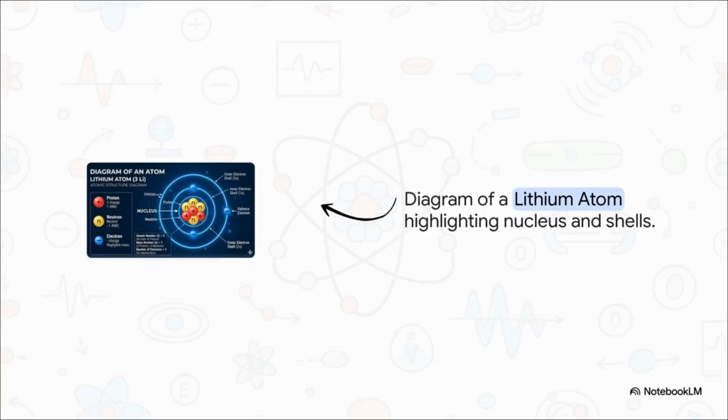Let's zoom right into the actual anatomy of these microscopic wonders and see what's really inside this ledger. Take a look at this diagram of a lithium atom. It's a great visual map. You've got the heavy protons and neutrons locked super tightly together in that central dense nucleus. Meanwhile, those tiny, almost massless electrons are way out there, orbiting in those vast outer shells. It is exactly that massive disparity in size and mass that dictates all the rules of chemistry and physics as we know them.